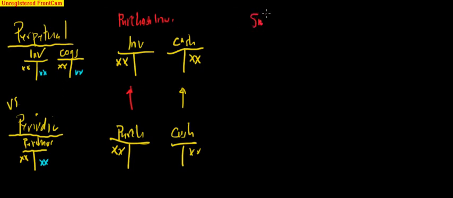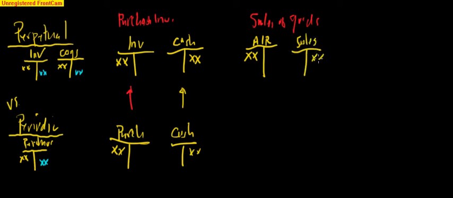How would we record a sale? Sale of goods. We sold some goods. Sold sneakers. How are we going to record that? We're going to debit accounts receivable. We're going to credit sales. But we also have to record the cost of the sale. Because this records the sales side of it, the revenue side of it, the expense side of that transaction is going to be a debit to cost of goods sold.